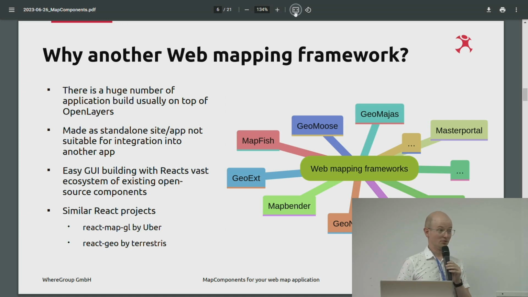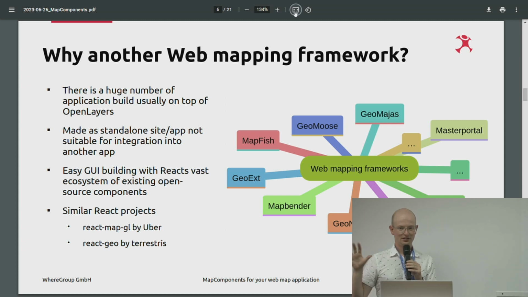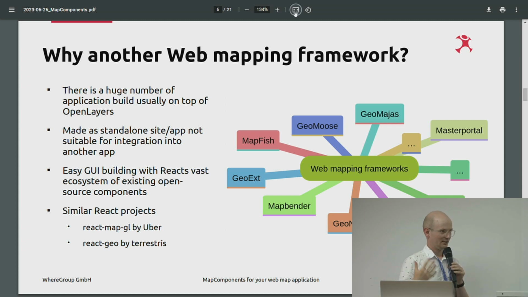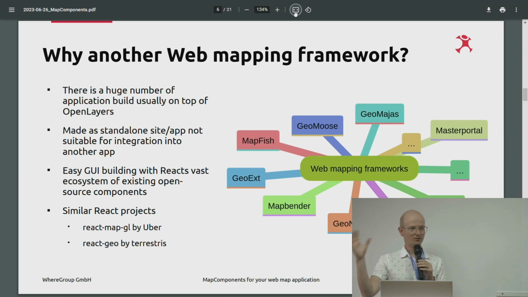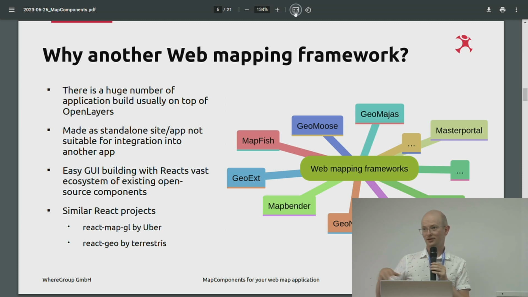So it's really good if we start with something new, not OpenLayers, so that we use MapLibre. These applications are made as standalone apps, where you can install GeoMoose, Mapfish, and build your application on this. The idea of map components is that you have a framework where you can build your own application. You can't install map components. You have to configure it by yourself. It brings the tools for building your own user interface built on React, which makes it pretty easy to build. It's also open source software you can start with.